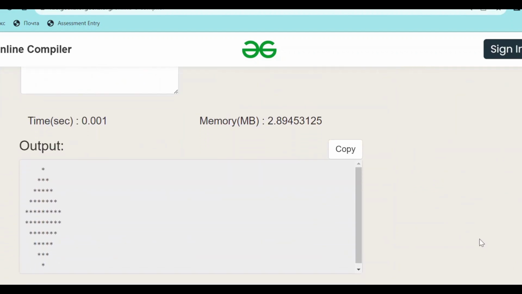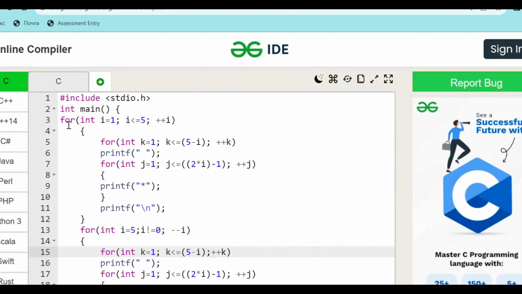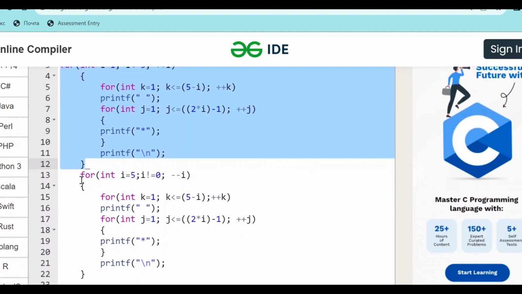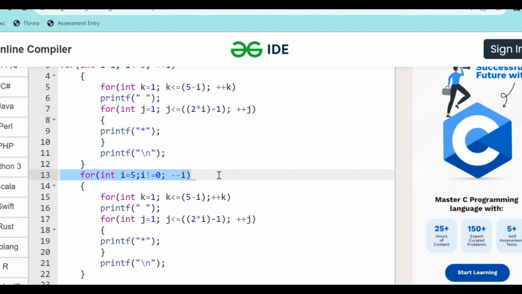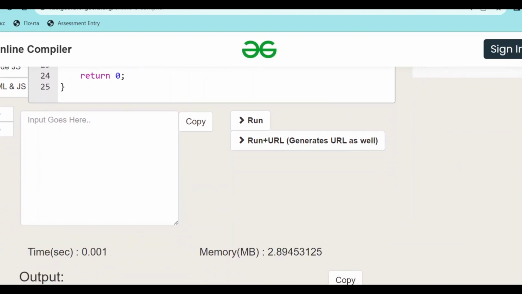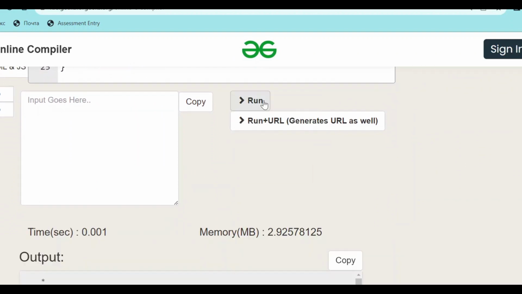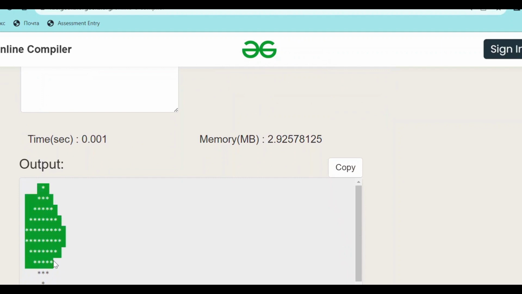So you see, this is very simple. If you know the logic for the triangle, the pattern of a star with triangle, just copy this code once again and just reverse the outer loop. That's all. Nothing more than that, and you'll get the perfect output of the perfect diamond shape pattern.